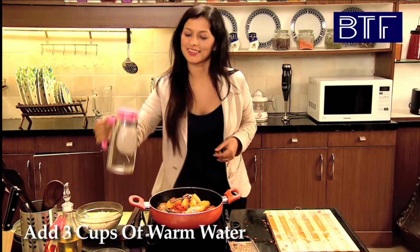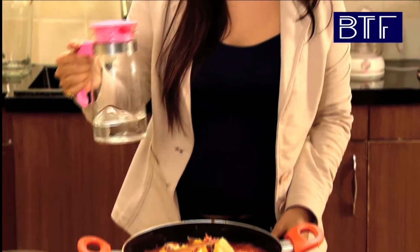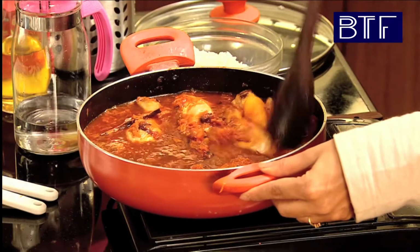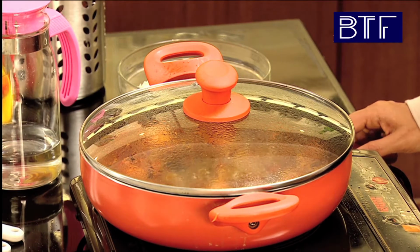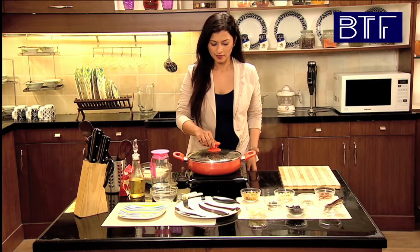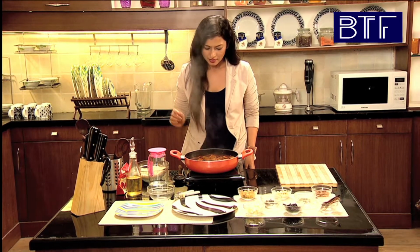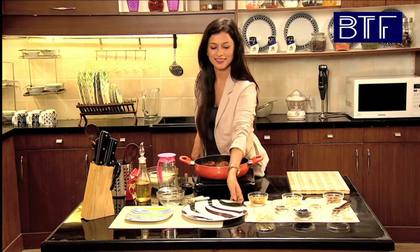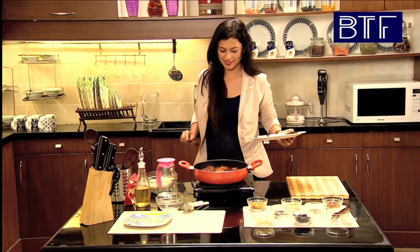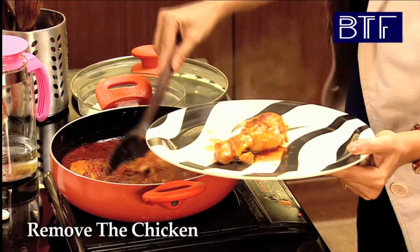Stir in 3 cups of hot water. Cook over medium heat. Cover it and cook for about 20 to 25 minutes until the chicken is cooked. Remove the chicken. Set aside to keep warm.